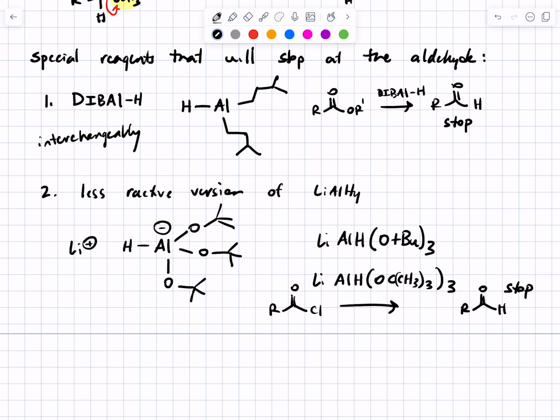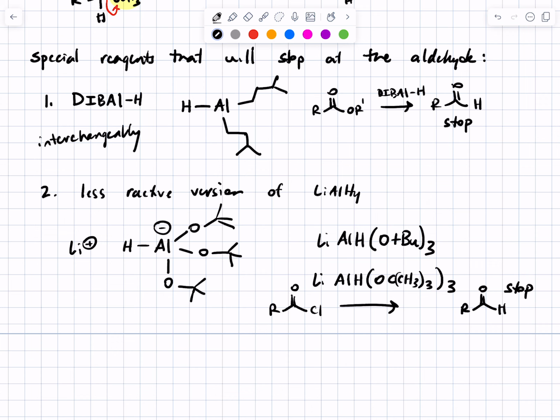Speaking of memorizing reagents, do whatever works for you for memorization. I recommend perhaps, if they're helpful to you, flashcards, in 3 different formats. One in which you start with the starting material and you write down the reagent and you have to fill in the product. Another in which you do starting material and product and you have to fill in the reagent. And then another in which you put product and reagent and you have to think backwards to what the starting material was. If you do that, that can help you with memorization.